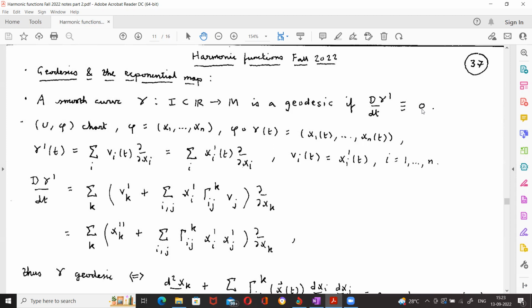Yes, sir. Right. So now we don't have any embedding in Rn, but we have our Levi-Civita connection, our Riemannian connection, and we have a covariant derivative along curves. And so then we can just define the same geodesic equation. The covariant derivative of gamma prime is 0. Okay. So such a curve will then be called a geodesic.